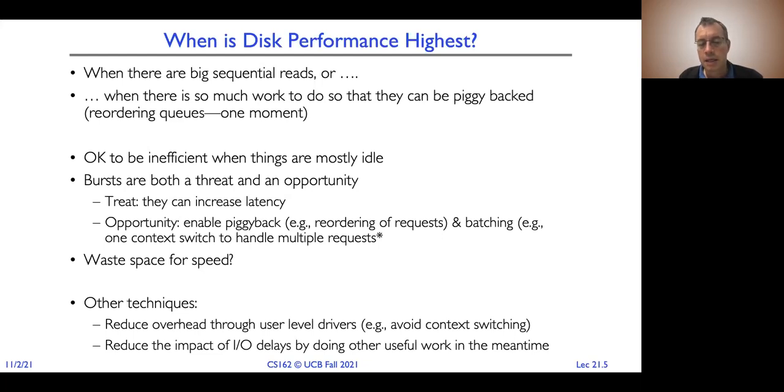Other techniques are to reduce the overheads through user level drivers. Basically, if you can implement the functionality at the user level, you may avoid the context switching because you don't need the operating system to handle these requests. And the other one, like I mentioned earlier, is overlap. While you are waiting for an IO to complete, you are doing more useful work.